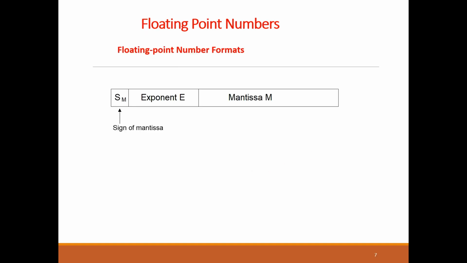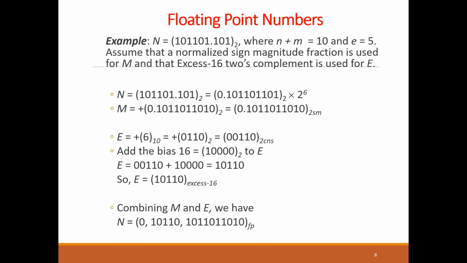If I give you an example, it will be clear. And before that, again, it is shown pictorially where the bits are kept. First, the sign bit of the mantissa is kept. Then these bits are for the exponent E, and then the last bits are for the mantissa M. This is the floating point number format. Now let's see if this is a real number given in a binary system, how it will be represented as a floating point number.